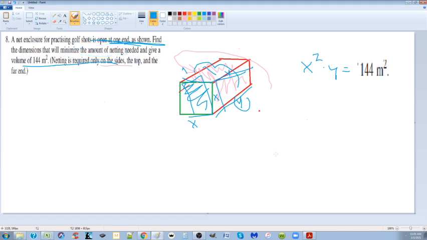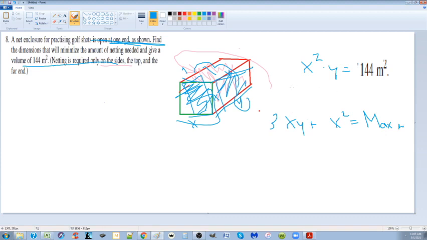Okay, and we're going to verify our answers at the end, which means that x times y is one rectangular netting plus another one plus another one. How many of those? 3xy. So that means 3xy is one surface area. And this last ending that we have to cover is x squared. And that's going to be our max netting.